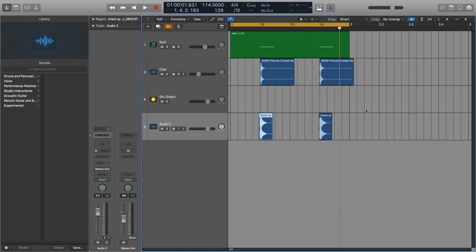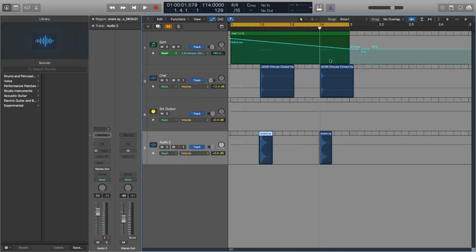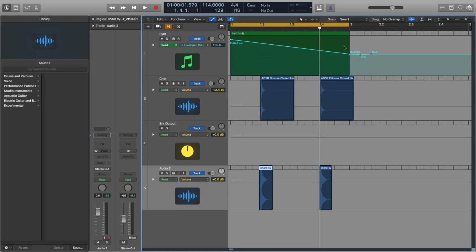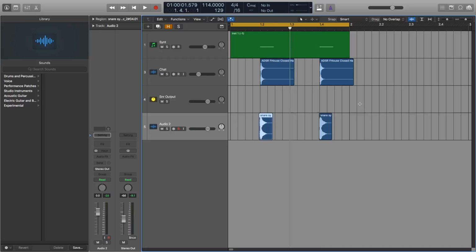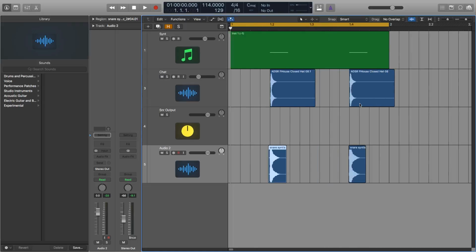You can start using your own audio samples, layering them, changing them how you want to, and all that jazz. By the way, if any of you are going to ask me why this waveform looks different from this waveform, it's because I have automation going on, which is something I will talk about in the sequence of videos that I explained earlier about how to create interesting snares.